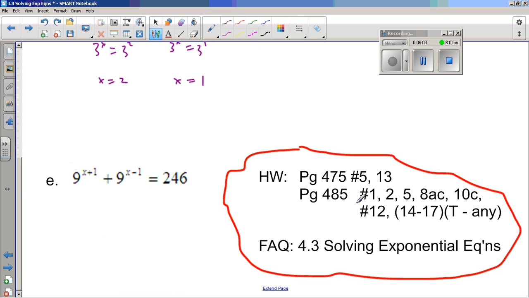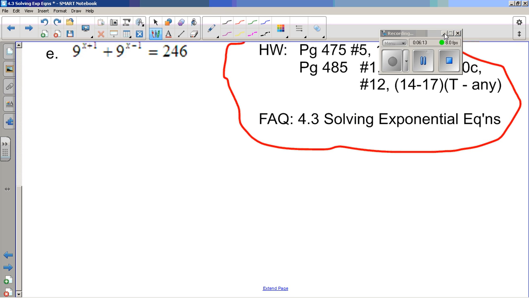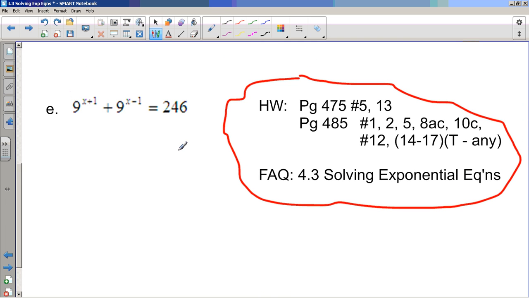All right, and then we did D. And now finally, the light at the end of the tunnel, but this is actually a pretty tough question. You probably haven't seen one like this, so this will be a minute or two before we get through this. What do we have? This is not quadratic form, because it's not like I have one that is the square of another. It's not that at all. And notice 246 isn't a power of 9. So it seems like our strategies so far aren't working.